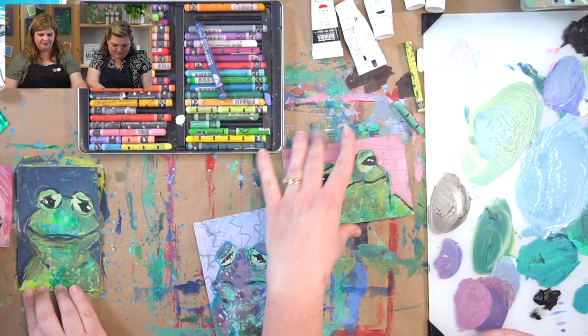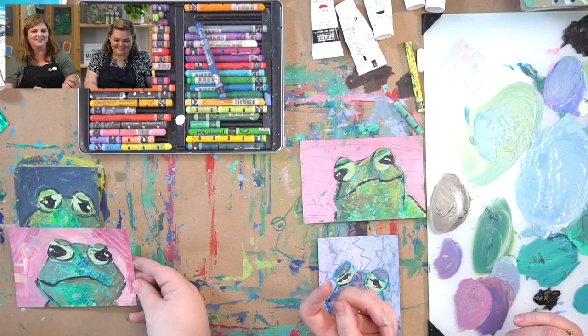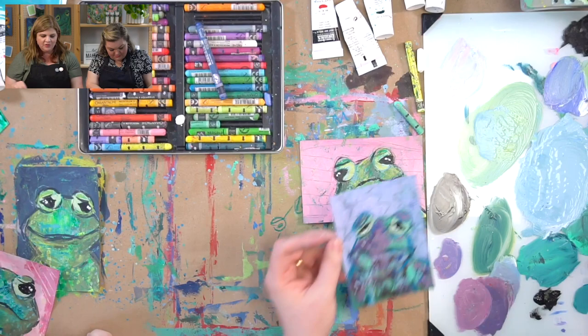Look at your frog and see if you want to add anything else. Heidi has a really cute, kind of grumpy frog — so cute. I'm so excited to send these to Dennis, and they'll share a report back so we can see what frogs Dennis has received in the mail — all his new friends he's about to get. If you do our Let's Make Art Matter postcards and want to share it with us, please do — you can share in our Facebook group at Let's Make Art Acrylic or on Instagram at Let's Go Make Art. And Dennis, we're sending you some friends.